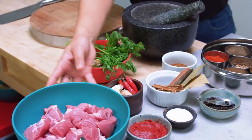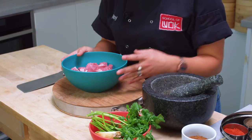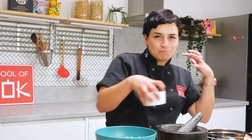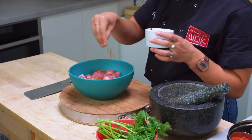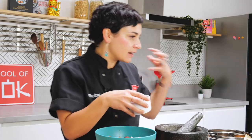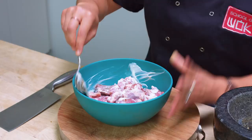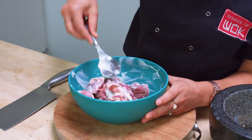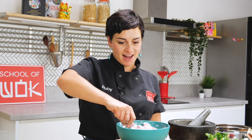So what we're going to do is start off by marinating our lamb. I've diced up some lamb shoulder here and what we're going to do is just build on those levels of flavour. I've got some garam masala spice here, I'm just going to give it a little bit of a sprinkle, not too much. This is just going to be that light little hum that comes into the flavour. And I've also got some natural yogurt. I'm going to put a couple of spoons on there and then give it a good mix around. After I've given this a really good mix, I'll just leave it in the fridge for those flavours to really take on. It's also just going to soften the meat and make it extra tender.